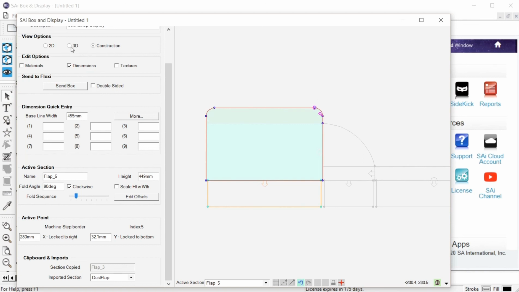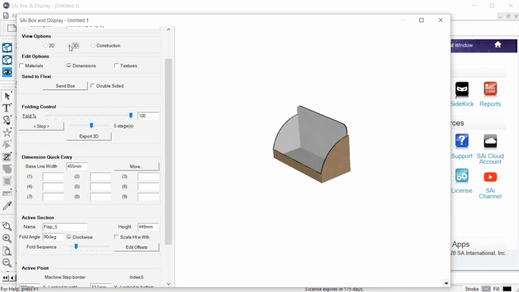So now let's go back to our 3D view, and there you go. That's a nice looking little design, and that way we can display that.